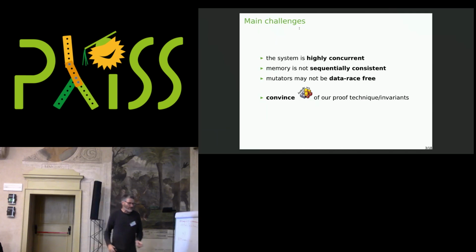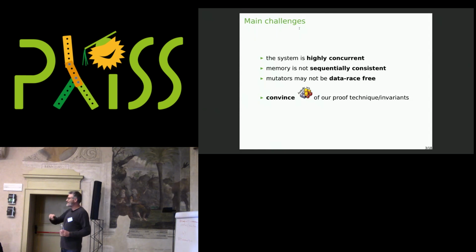Okay? So one of the things that we really wanted to do here was to make sure that this algorithm was correct even in the face of buggy programs. Because the last thing I want to do as a garbage collector implementer is have a programmer come to me and say, my program's broken because your garbage collector's broken. Right? I wanted to be able to say to them, no.